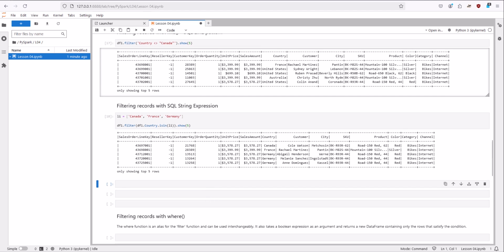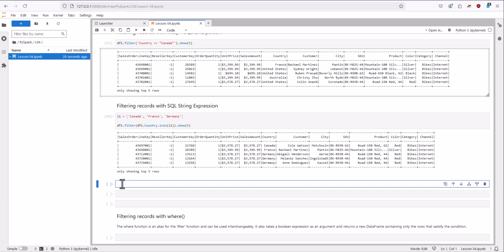But with the SQL expression, this can be done in a much easier way. And maybe we can write much more complex conditions. So for example, if we need records for which the country belongs to Canada or Germany or France, and the product color equals red, we can use SQL expressions.